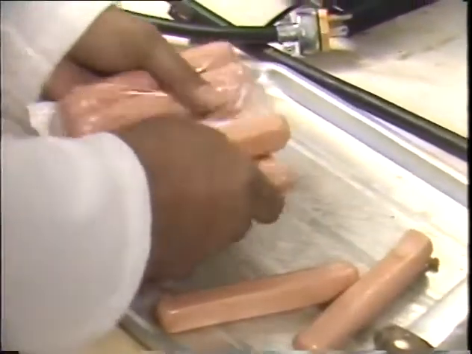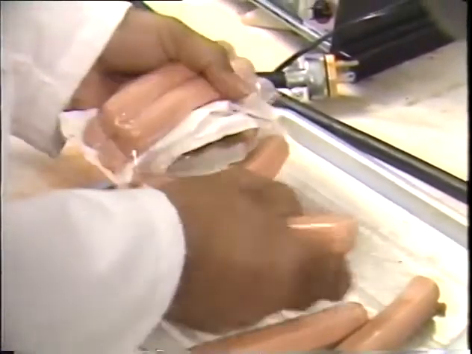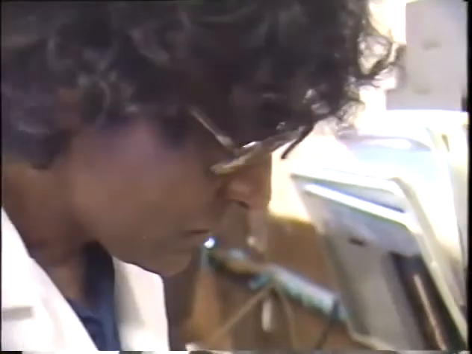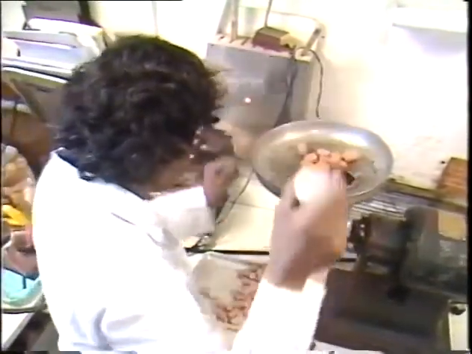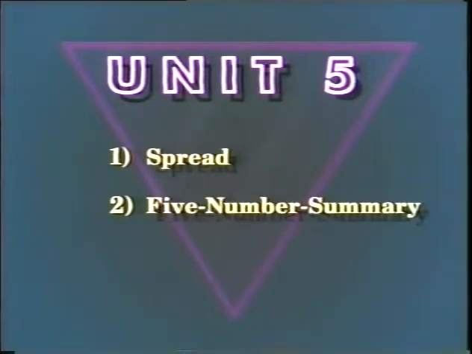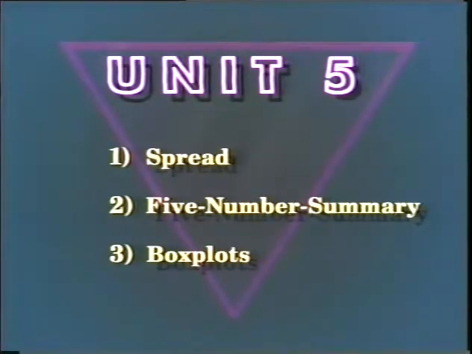It turns out that behind their similar appearances, hot dogs vary widely in their calorie content. In this unit, we're going to learn a way to describe such variations in a data set in a new way. We'll see that a numerical description of a distribution requires a measure of both center and spread. We'll learn to describe both center and spread with a 5-number summary of the data. And we'll see that we can use a graphical technique called a box plot to display a 5-number summary.